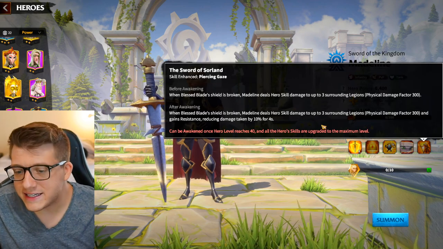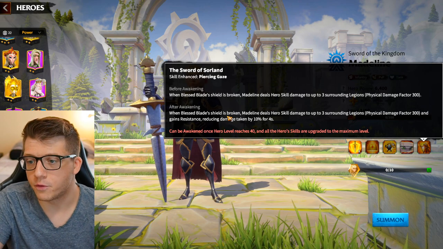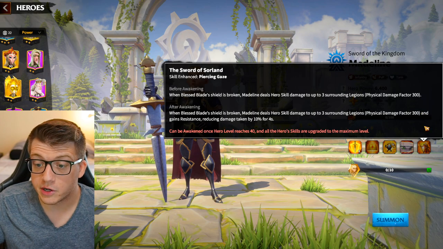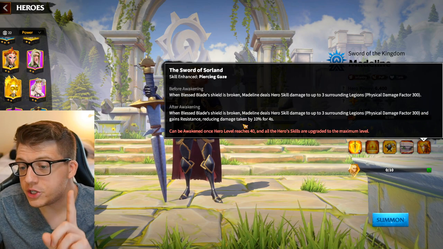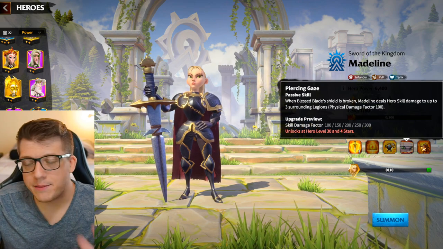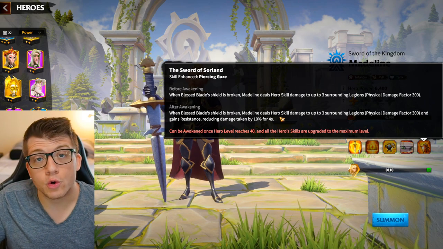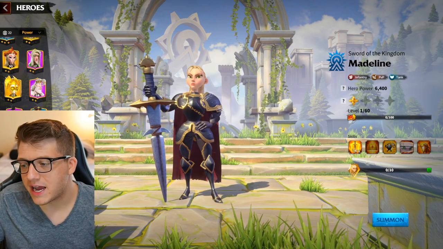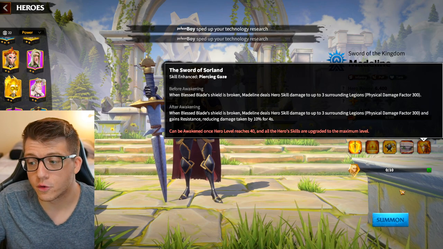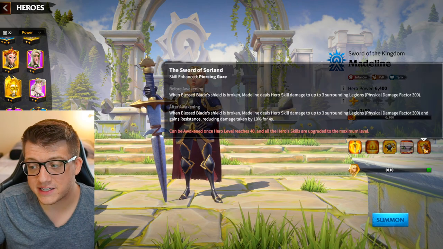Taking a look at the awakening skill, when Blessed Blade shield is broken, okay, so this essentially just buffs the fourth skill. Madeline deals hero skill damage to up to 3 surrounding legions with a damage factor of 300 and gains resistance, reducing damage taken by 10% for 4 seconds. So essentially same damage factor, same number of targets, but you just gain 10% damage taken reduction for 4 seconds. There's no cooldown here, okay, so every single time your shield breaks, you're going to gain that, which is pretty good, and it's a pretty long duration. 4 seconds is nice. You could be halfway up to popping this skill again by the time that this actually goes away.